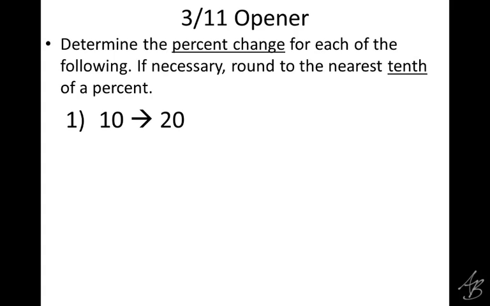We're going to plug stuff into a formula that has a new and an old number. So how do I know which one's which? The first one is the old number. We can think of that as the original price, and then the second one is the new one. All right, so this arrow is indicating that it goes from $10 to $20, so the 20 is going to be the new price. All right, so we need to plug this stuff into that formula then.